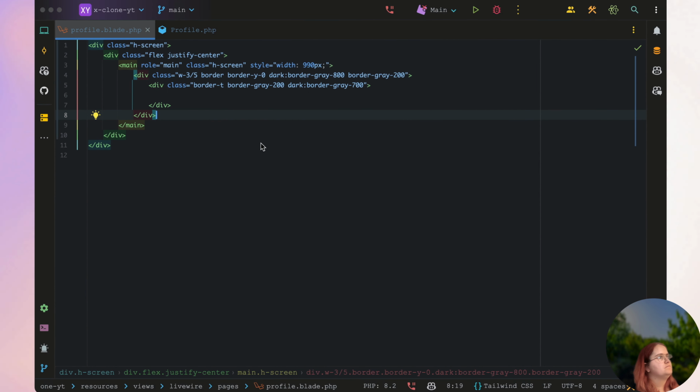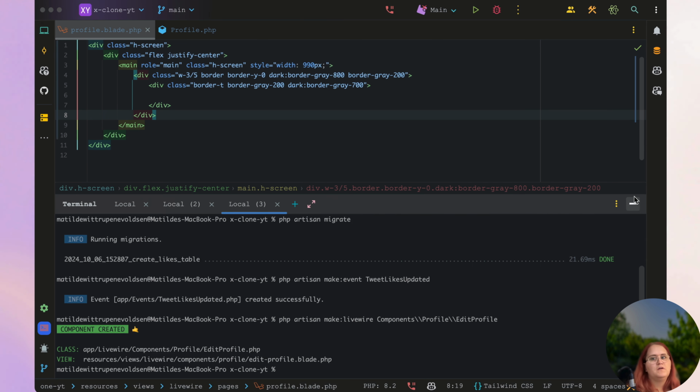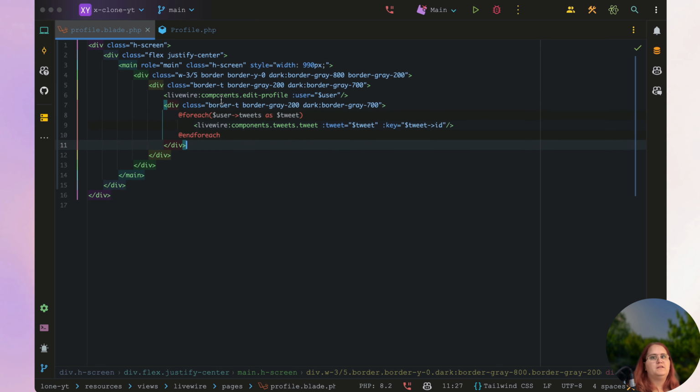And then what we want to go ahead and do now is create a component here, which we're going to call profile. We're going to call this edit profile, which will show and allow us to edit the profile as well.